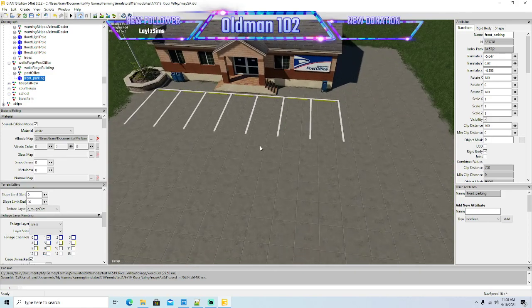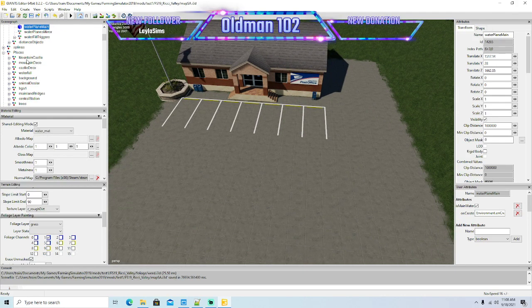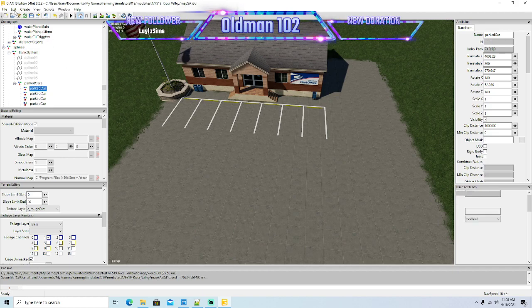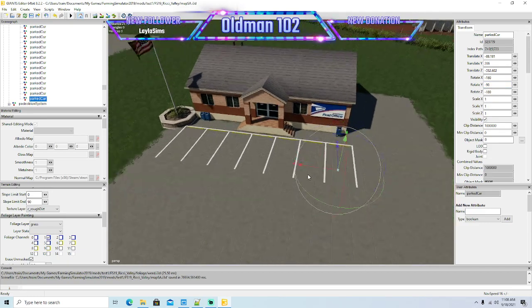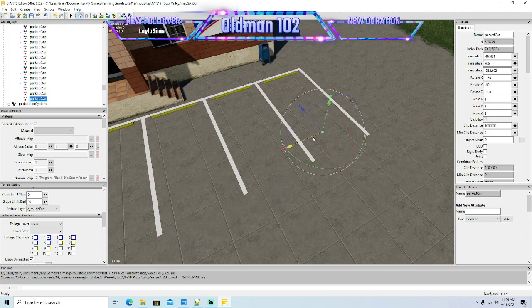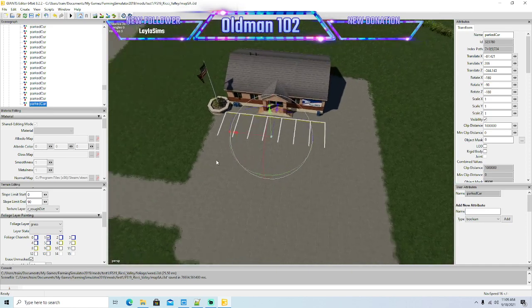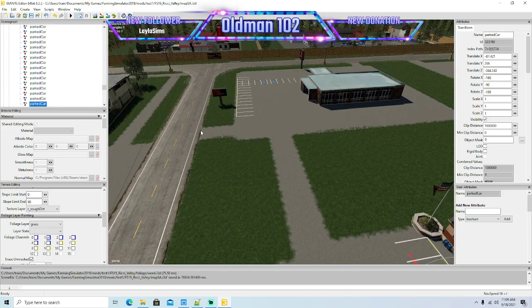Perfect. Alright, let's come up to our splines. Traffic system, parked cars. Let's grab a couple parked cars. And again, you don't see these, but they show up in game. So let's get a couple cars parked here, at least two. Yeah, that'll work. Post office is usually pretty slow.